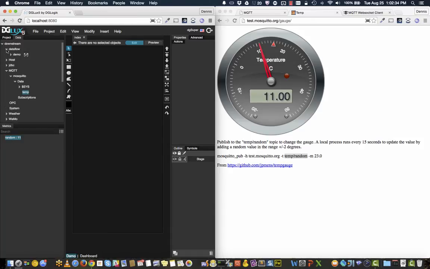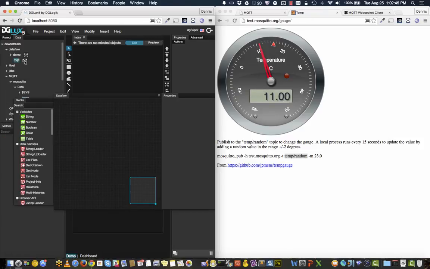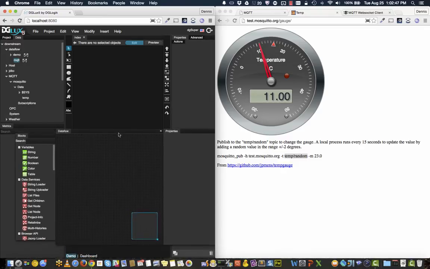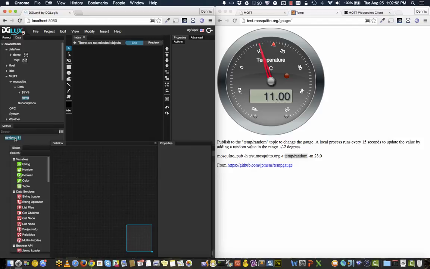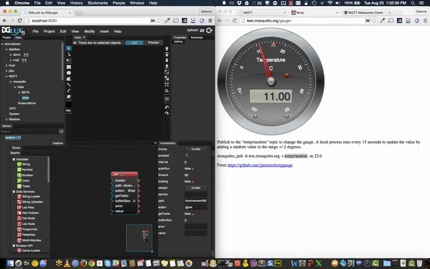Now let's create a little data flow to do a few fun things. So we'll create a new data flow. Let's call this MQTT. And we'll play around with this gauge right from the remote data flow in DSA. So the first thing that I would like to do is, because I can set this random topic, I'm going to right click and drag the set action right into my data flow. And I'm going to say auto run true. That means it's going to run whenever the value input changes, which is right here. So as I type things in, you can see that this gauge is now changing for us.